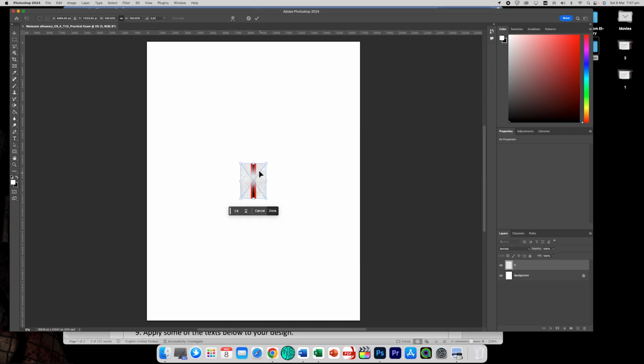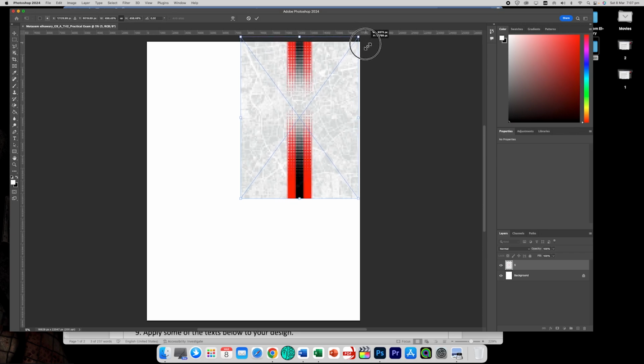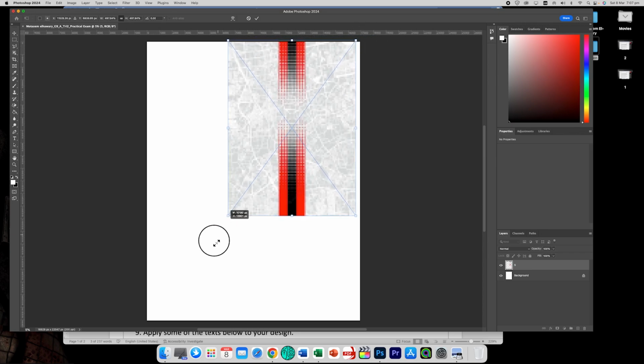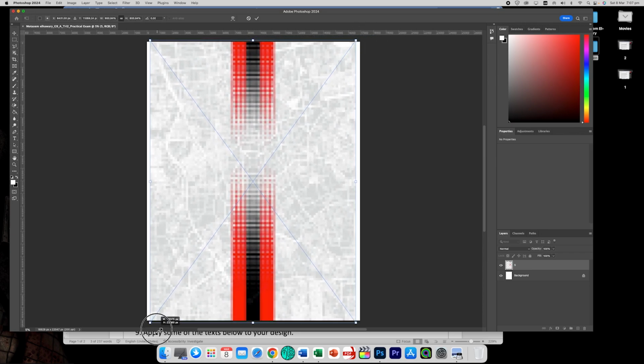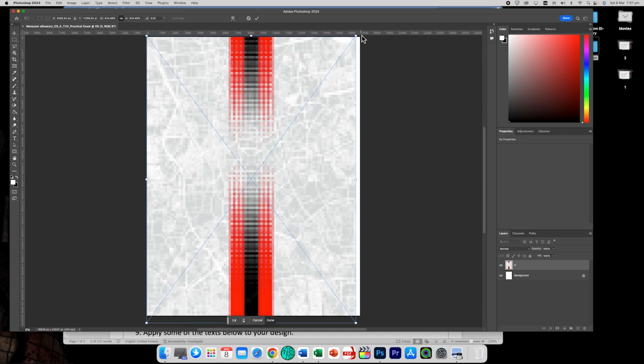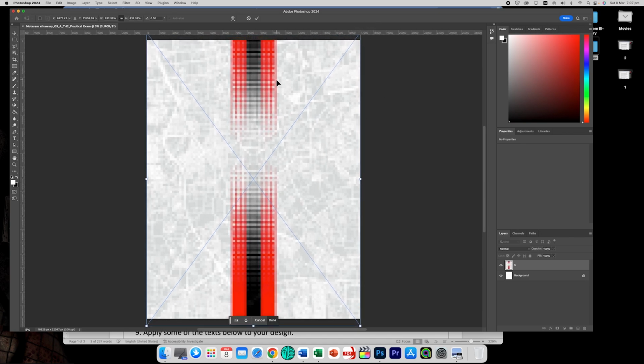Great. So before I start getting the image within my design, I'm just going to resize it by one of those vertex points. Here we go. And there we go. Make sure it fills your page because again, this is a background. Once I'm happy about this, I'm going to hit enter on my keyboard.